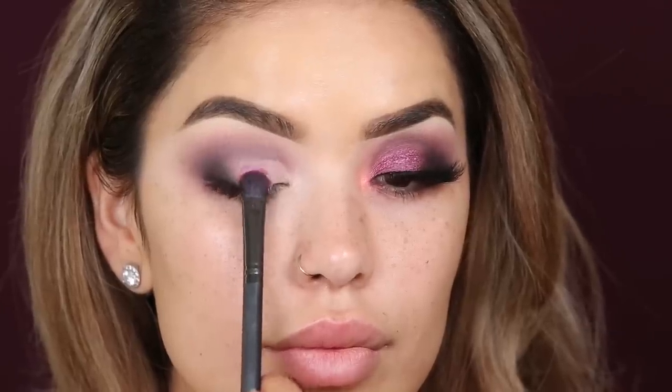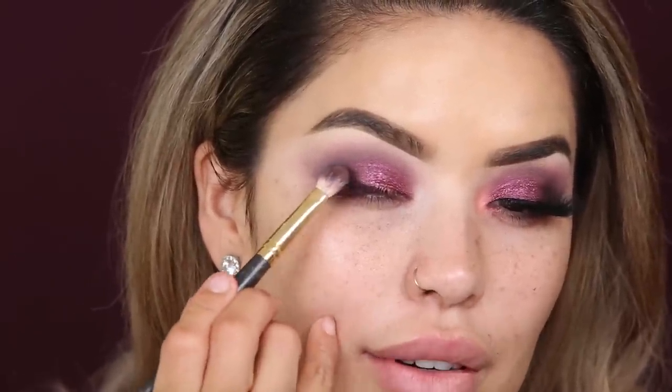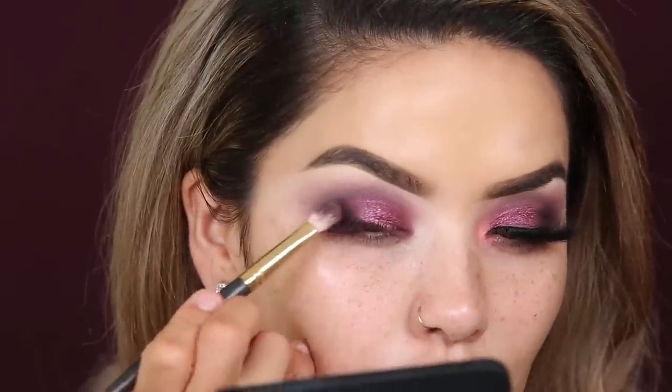Now I'm grabbing the color Lute — this glitter shade is my absolute favorite from this palette. I pick up some color, spray a little Fix Plus on the brush, then pop it onto my eyelid. I'm really loving this shade — it has an undertone of burgundy, a little purple, a little rose; there's such a good blend in here. Now I go back in with the beautiful eggplant and deep purple color Razy, using a flat brush, patting it into the crease and right over some of the metallic shade to make it a little more smokey.